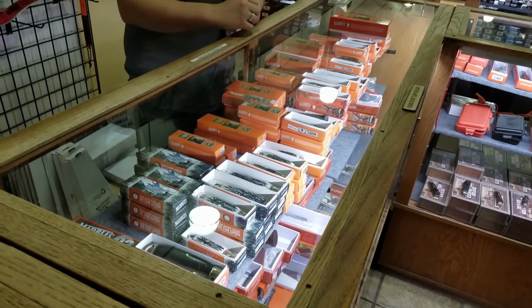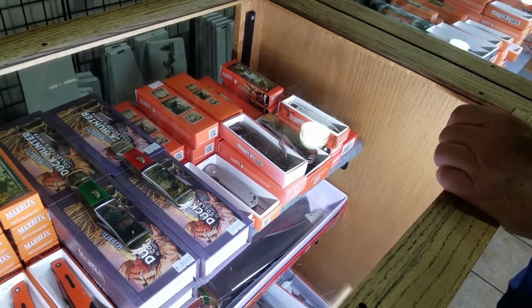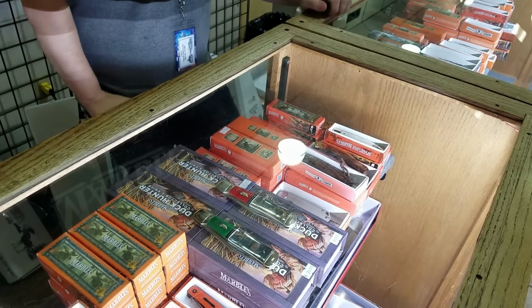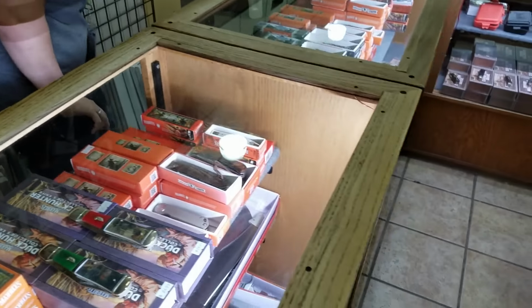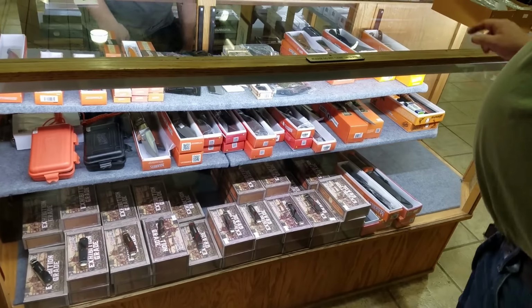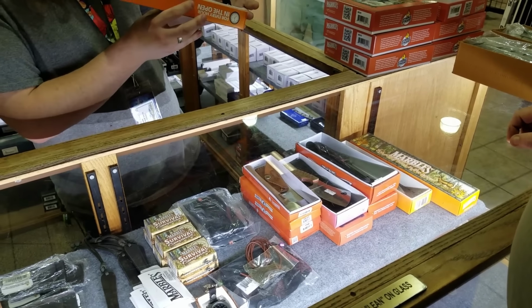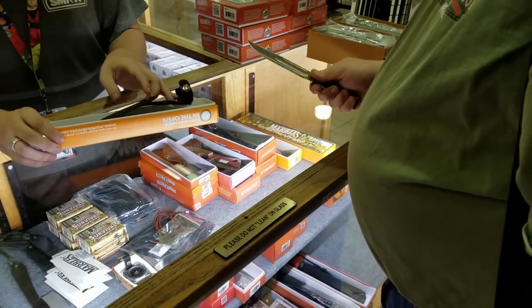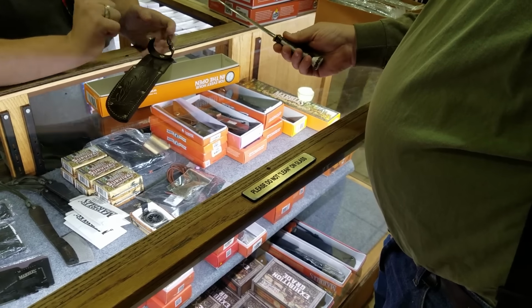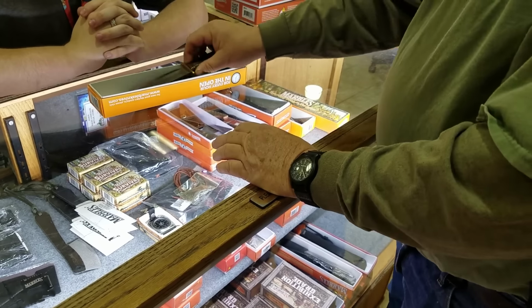Oh, marbles, dude. The Marbles Jet Pilot knife, have you got it? It's a fixed blade, military style knife. I don't see it in this case. How much is this? Let's see that guy. This is him. This right here is $107.99. That's like the original Marbles pattern hunting knife. Yeah. So a genuine leather case. That's a little bit too much for me today, I guess. But I got a feeling I'm going to be back.